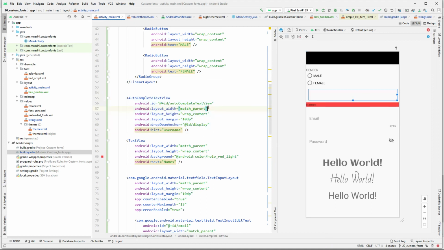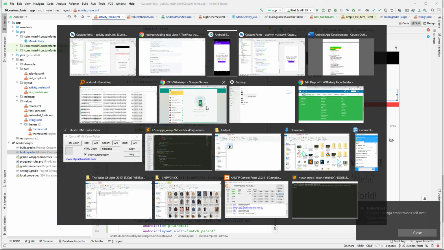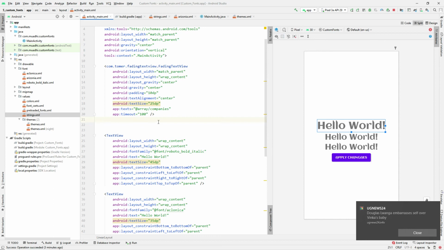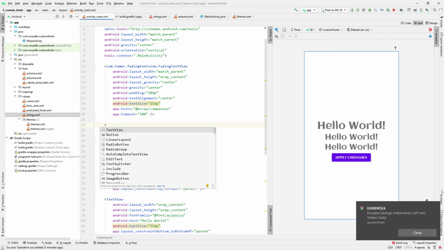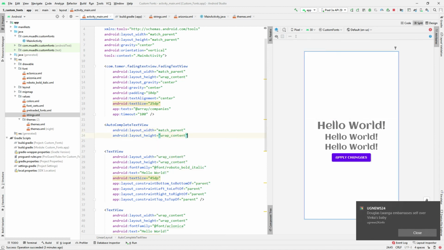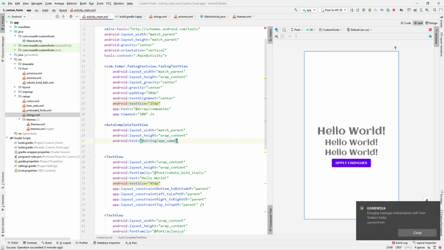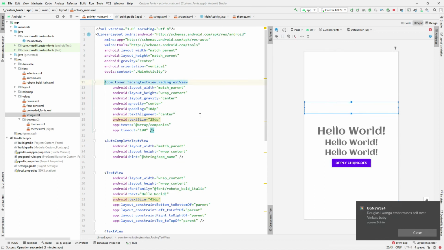Then you set other things, like I'm going to show you. So let me just come here and create this input autocomplete here. Okay, just add this autocomplete custom, the autocomplete view. Can we make it match parent, wrap content, and maybe give it some hint, maybe call it name. It's not showing until you run it. So there it is. Let me make it on top.